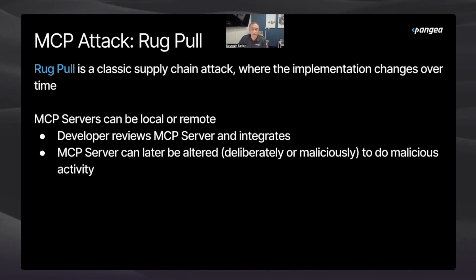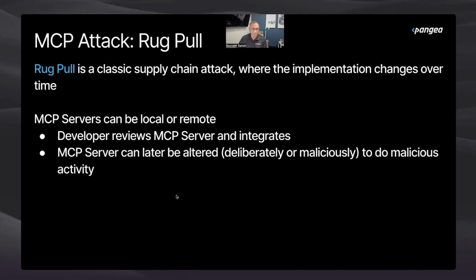Maybe you'll do some due diligence to look at the code, if it is available, to see what it does. And you would just then trust it and incorporate that as part of your agent functionality, not realizing that the capabilities of this MCP server can evolve and change over a period of time, whether as code or as an external server. And certainly, unknown to you, this MCP server could be doing other malicious activity or objectionable actions that you did not want to be executed. And you would simply be unaware of these changes over a period of time unless you're constantly keeping on top of the evolving set of capabilities of the MCP server that you have a dependency on.